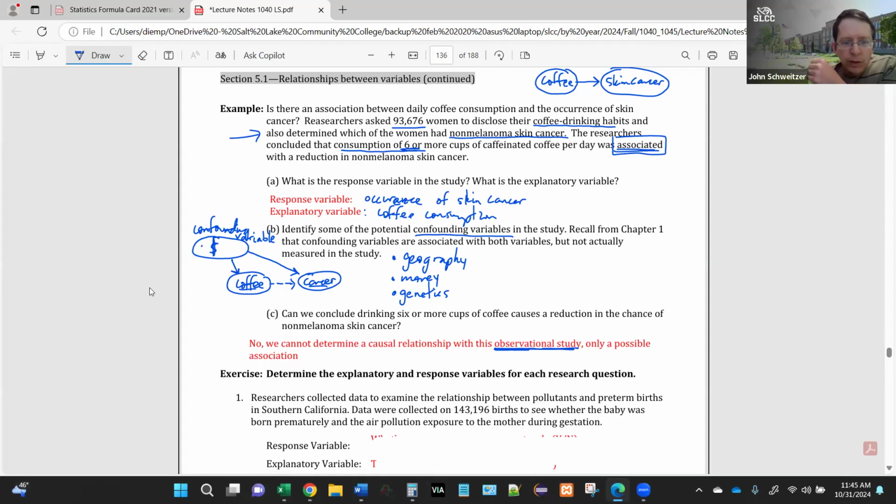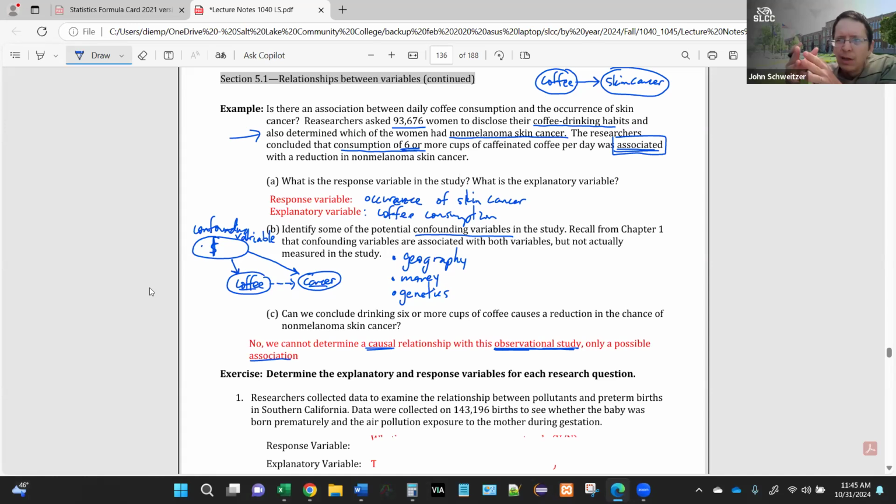And typically with observational studies, we cannot prove a causal relationship, okay? Only a possible association. So of course, we would love to understand causal relationships, but still, if you can show that there's an association, that's a step in the right direction, right? That's still useful information, and that might lead to an experiment in the future, right? So we love observational studies, and we love knowing about possible associations. It's very useful, even though we would like to take it to the next step and understand causality as well. Okay, so does that make sense?